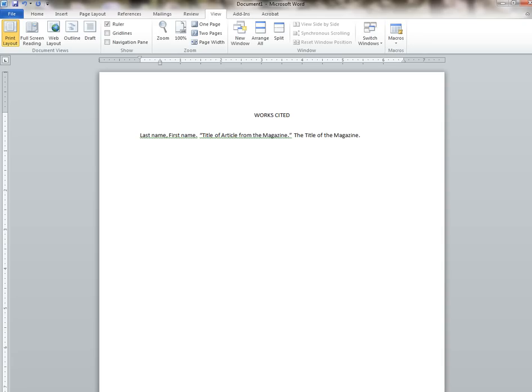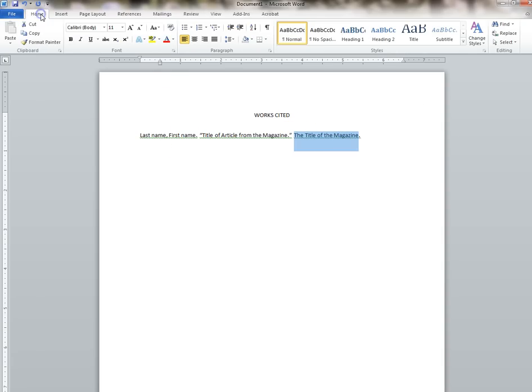Now note that the title of the magazine, not in quotation marks, is going to be italicized. So you need to have the home feature back up, italicized title of the magazine. Then you will need the day, month, and year of publication of the magazine in that order. Double space after a colon, give the page or pages on which your article appears.